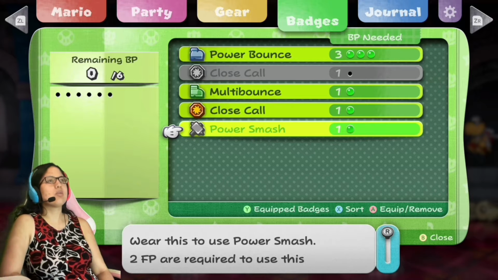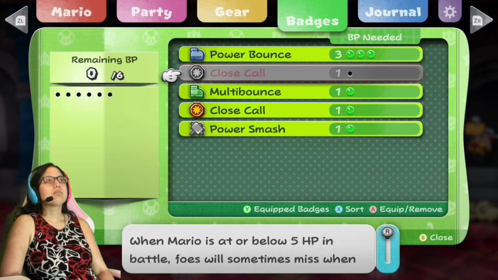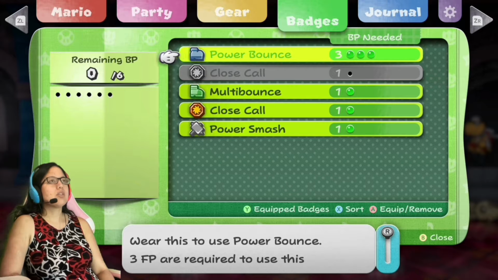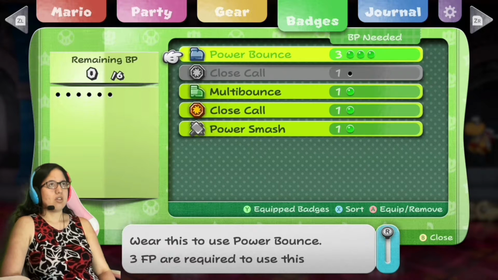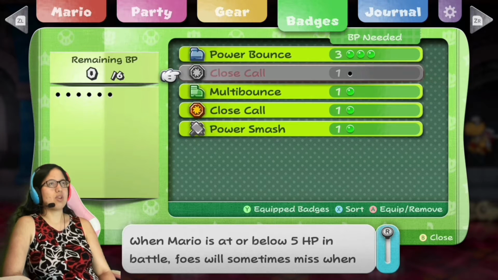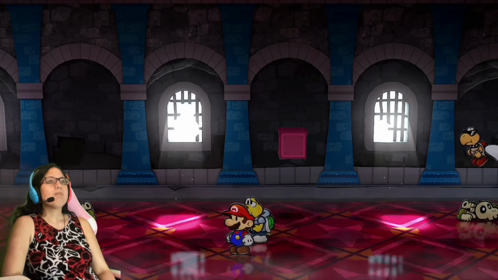Oh, it looks like I could also only equip 4 badges, I guess. Right? Maybe it depends on, like, how much BP I have. Oh, so I see. This one, it has a 3 next to it. So does that mean how much BP I have? When I unequip it, I get the 3 back. So I could only have up to 6 BP. So however many BP I have is however many badges I could equip. Because these 3 all cost 1, so that makes it 3. Plus the 3 for the power bounce makes the 6. And I have remaining BP 0 out of 6. Okay. I'm understanding things. I'm understanding things.